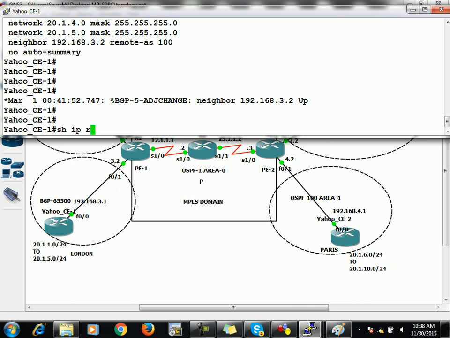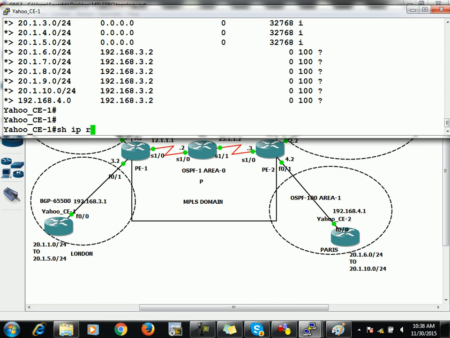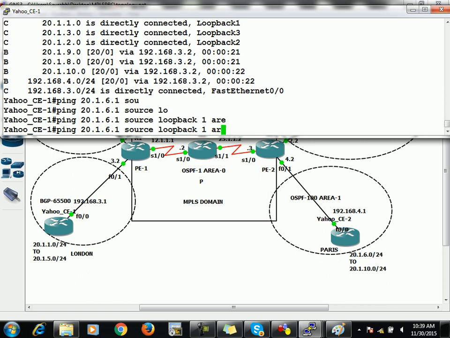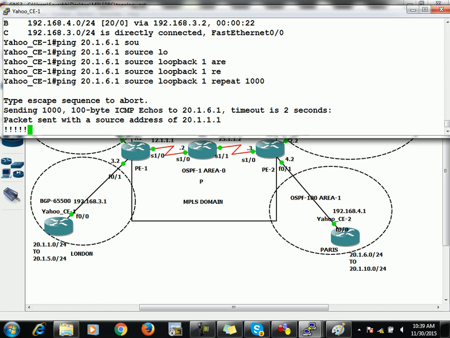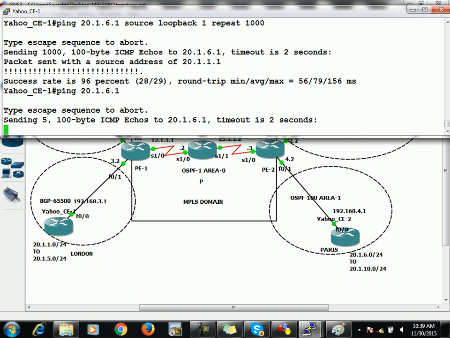Show IP BGP, first of all in the BGP table, and then of course all of them are there, right? And then in the routing table as well. And then you can also try to ping 20.1.6.1, source is loopback 1. Repeat. If you do not put your source as loopback, then you won't be able to ping, because you do not have a reverse path.